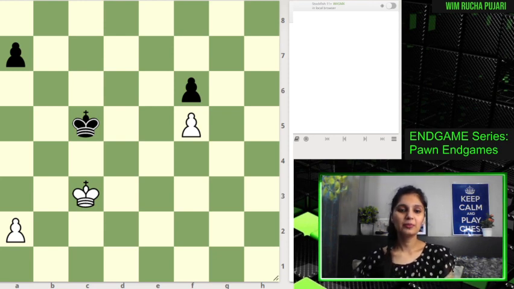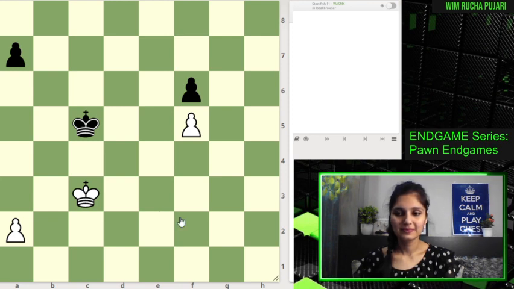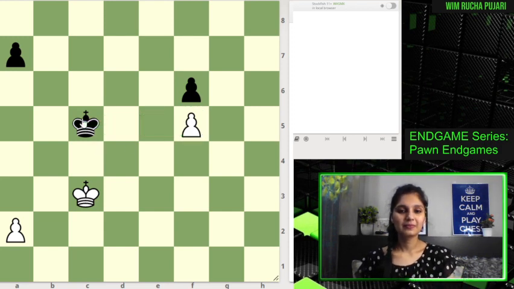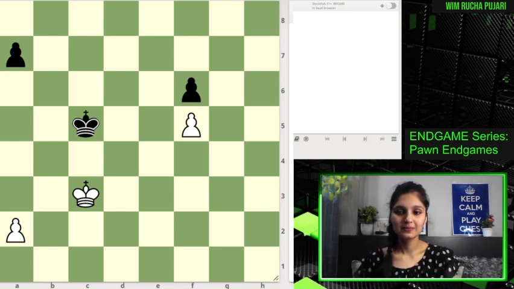It looks like white to play and draw for me. It is winning? How do you win this? It looks very difficult to win because black can just go and take this pawn. So it has to be a draw. Let me actually calculate.